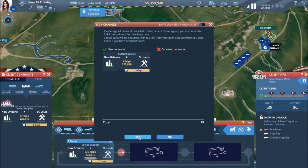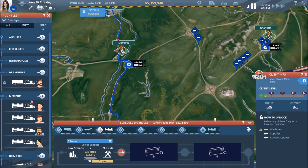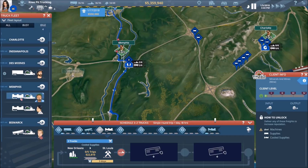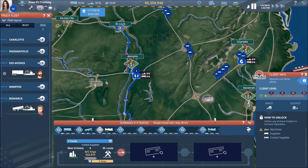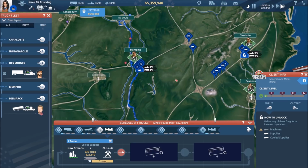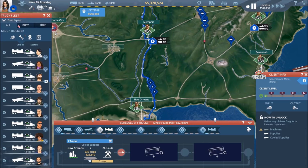I know we've got to go from Memphis down to New Orleans to get started, but I think we're going to be okay. And as always, we shall find out. All right. There we go. And now, oh, nope, this guy was a dry trailer. All right, he's headed to Des Moines. For right now, we're just going to let that happen because we are trying to unlock right now. Looks like we got one person that's got some maintenance out of this group anyway.